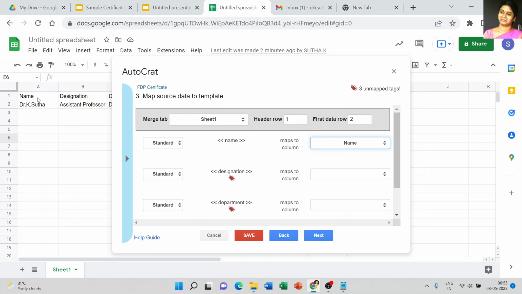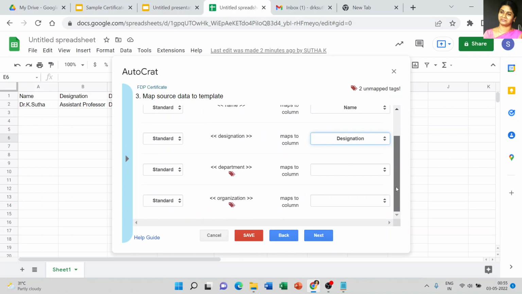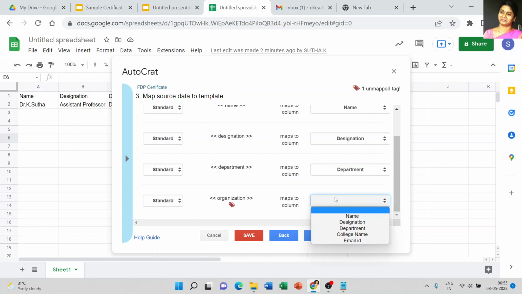The column names present in the spreadsheet will be displayed here. The designation is designation, department, and the last one, organization. Instead of organization, we already used college name as the organization.